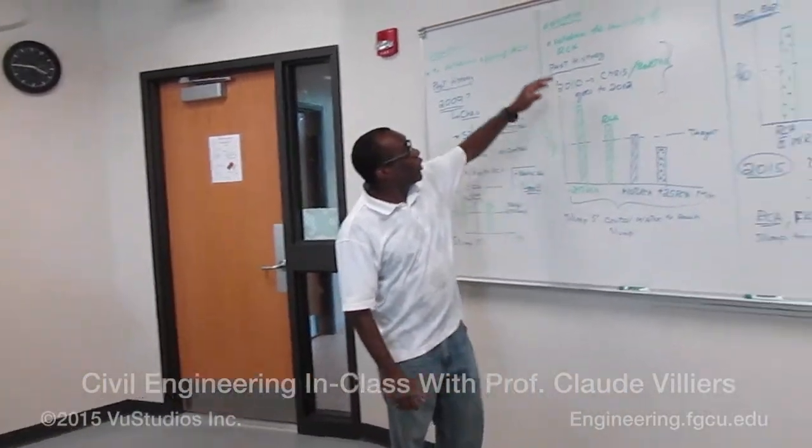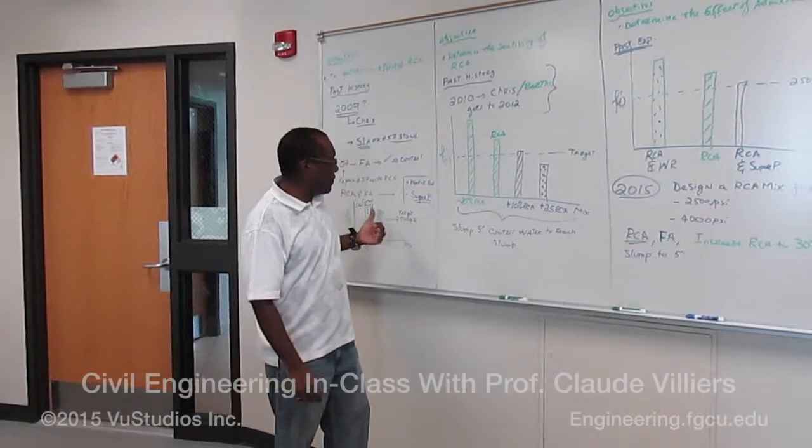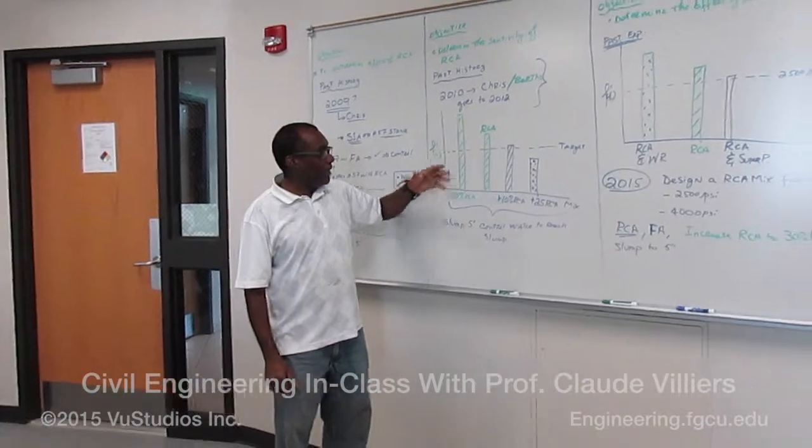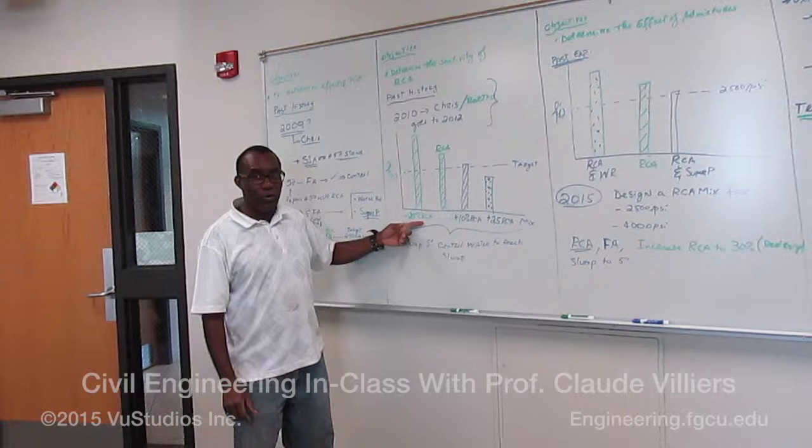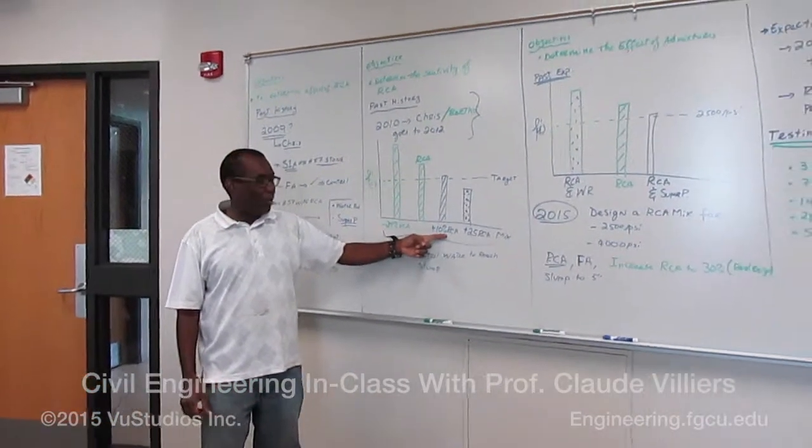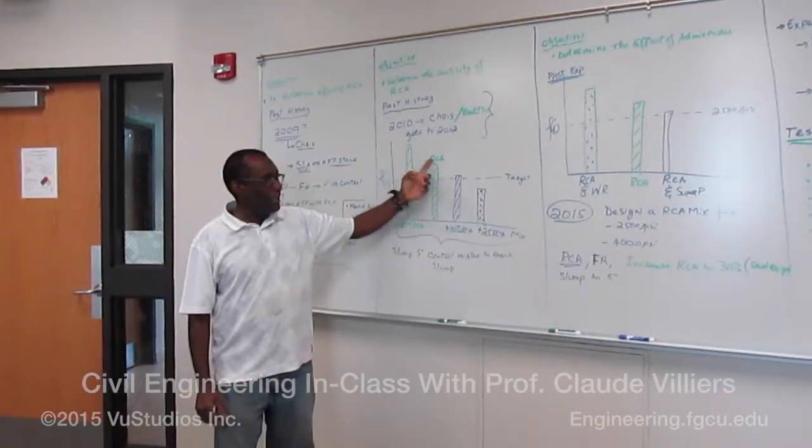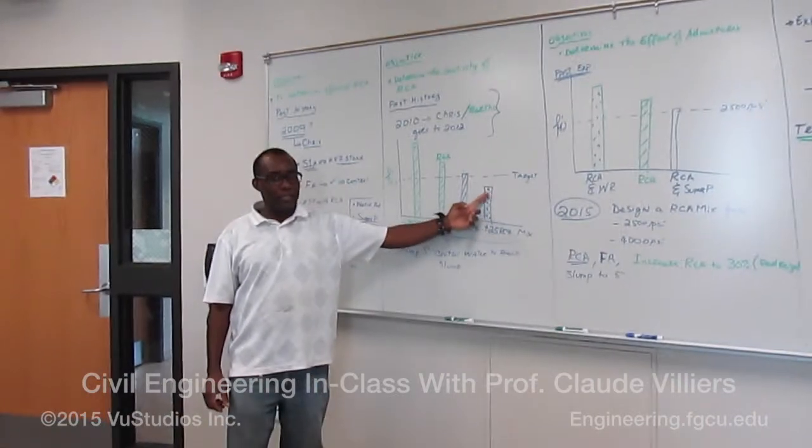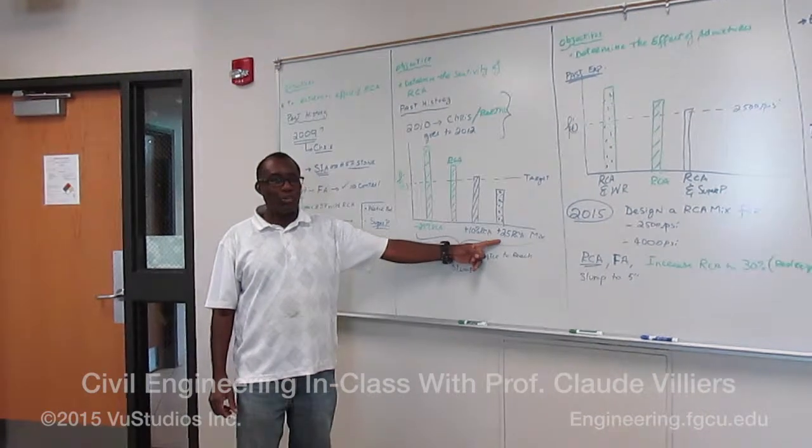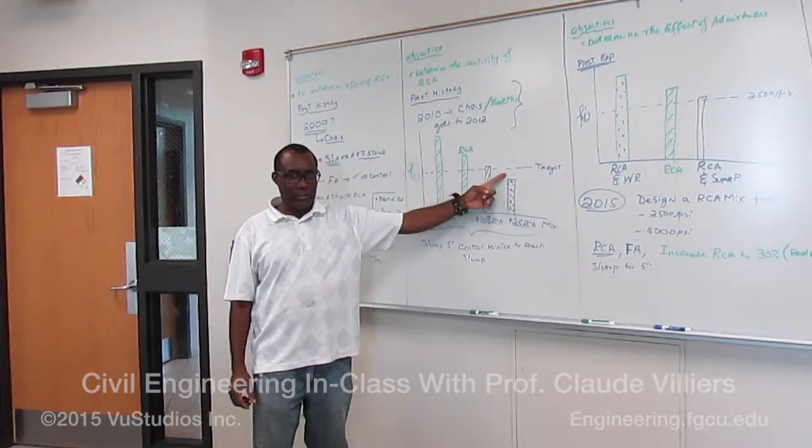We also determined another characteristic where we look at what happens in the field if they cannot maintain the recycled crushed concrete where it's got to change over time. What I did is I reduced the amount of recycled crushed concrete. I kept it like it was. I added 10% more recycled crushed concrete and I added 25% recycled crushed concrete. What we've seen in the past, we expected the strength will decrease. But by how much? It decreased significantly to a level when you add too much recycled crushed concrete, it does not produce something to the level to give you the target that you need.